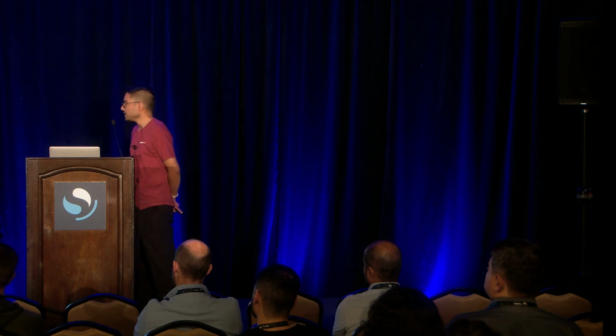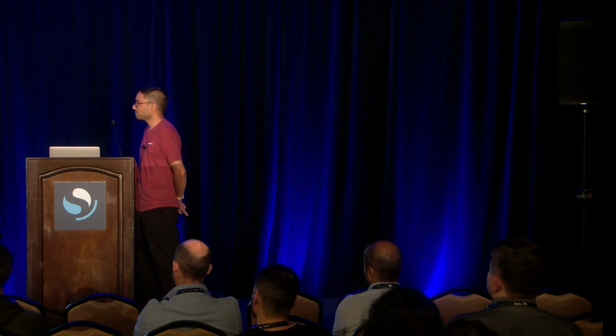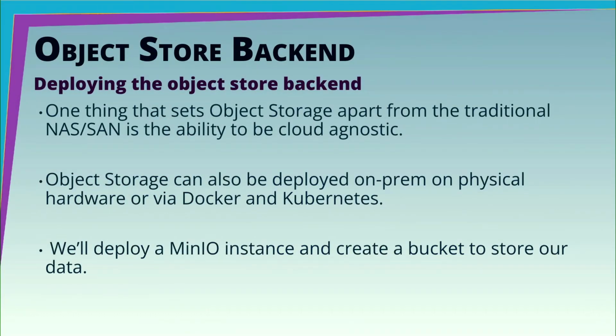So how do we now use this for our open source cluster and backend, right? The advantage of using object store as opposed to traditional NAS and SAN is, one thing, object storage is cloud agnostic. So if you want to get it up and running, say in AWS or a private cloud or even a physical data center, you can do this without much overhead. If you can run a binary on an operating system or in Kubernetes or Docker, you should be able to do that.